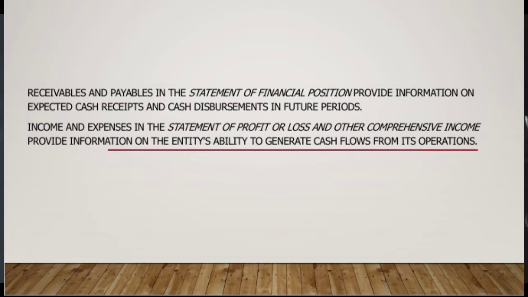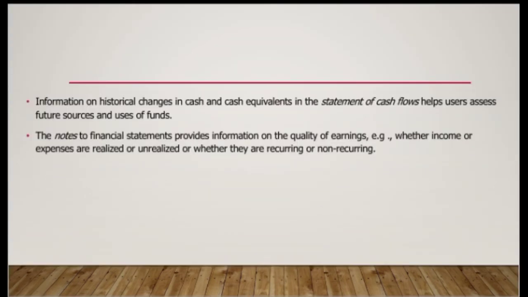The income summary account is a temporary account into which all income statement, revenue and expense accounts are transferred at the end of an accounting period. The net amount transferred into the income summary account equals the net profit or net loss that the business incurred during the period. Information on historical changes in cash and cash equivalents in the statement of cash flows helps users assess future sources and uses of funds.